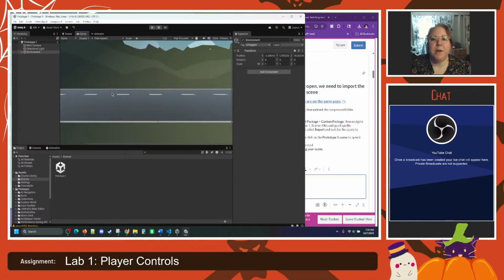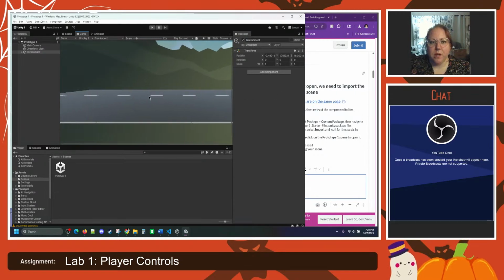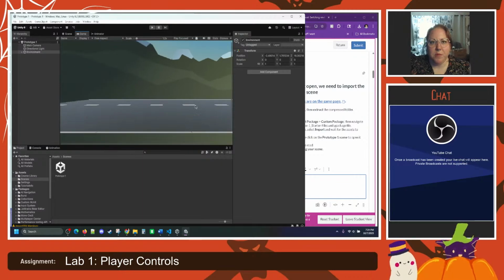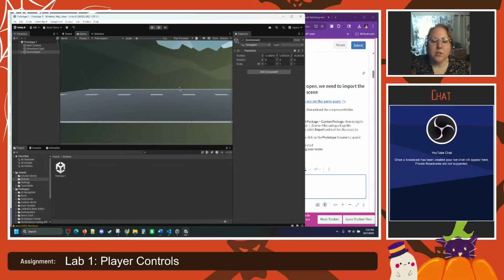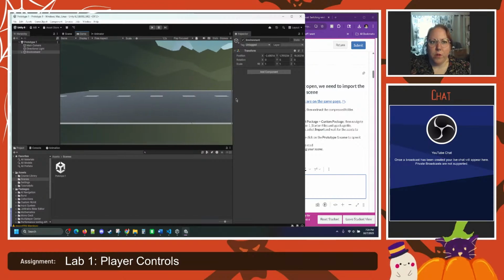Sorry. My mouse is set up a little different. On mine, it is the middle mouse wheel and drag. So I'm holding down the middle mouse wheel and dragging. So if right click and drag does not work, middle mouse wheel will work.